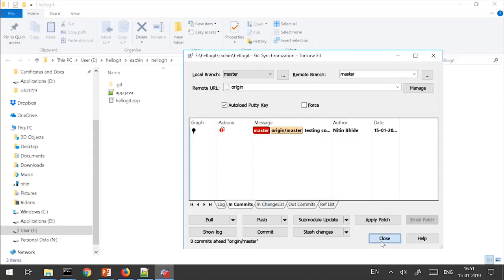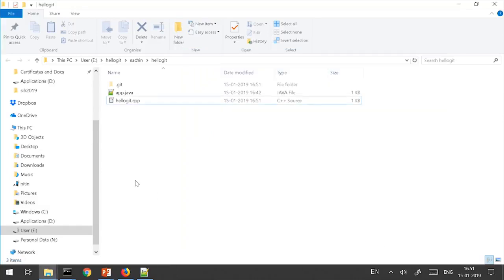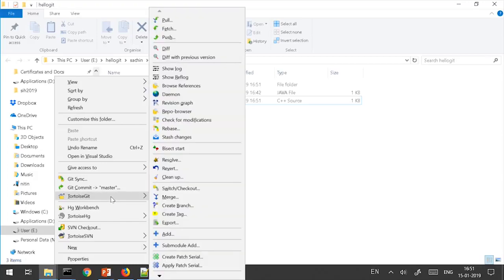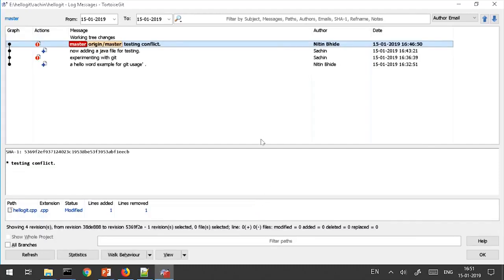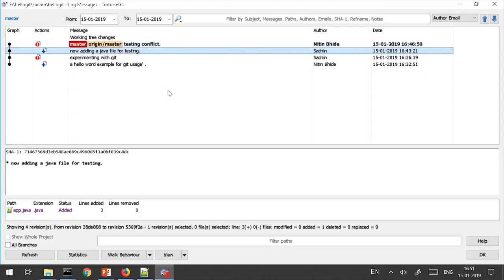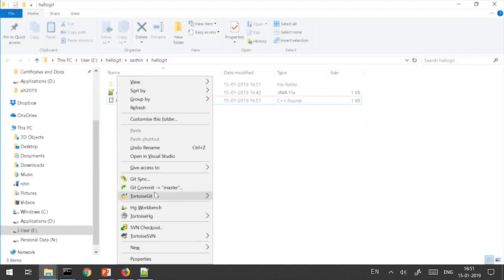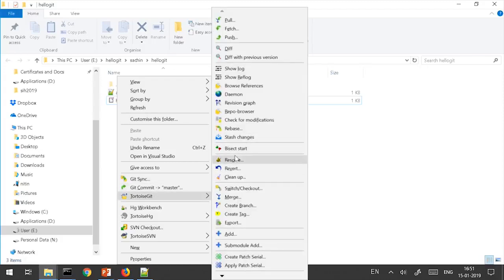Let us look at how our history looks like at this point from the point of view of Sachin. Here Sachin has not yet pushed his changes in the repository. So, let us see the log. Okay. It says adding a Java file, then it has testing conflicts which is Nitin Bede and is merged, and now let us do a push again.